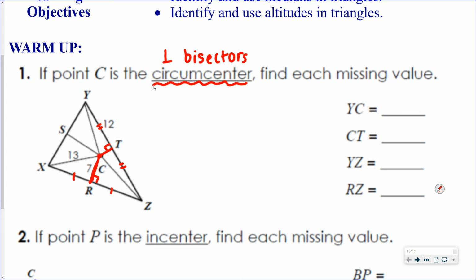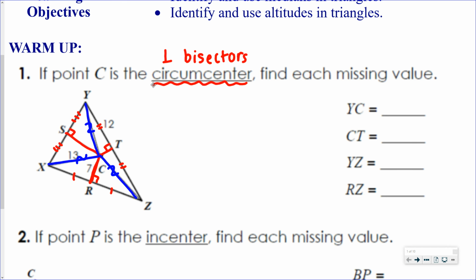Now these perpendicular bisectors aren't equidistant. There's my third one. But their special characteristic, what Lauren said, is that if I were to draw a straight line from the vertex to the circumcenter, they're equidistant from each vertex in the triangle. So these are all the same. I'm just going to do a squiggly line because I ran out of hash marks. Those distances are all the same. That's the special characteristic with circumcenters. Okay, so we know all of that because it's a circumcenter.